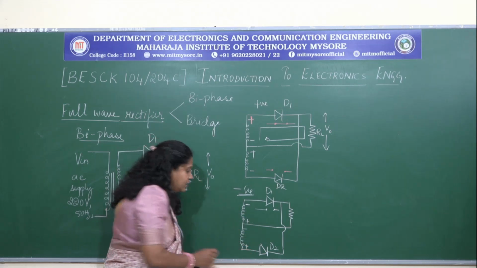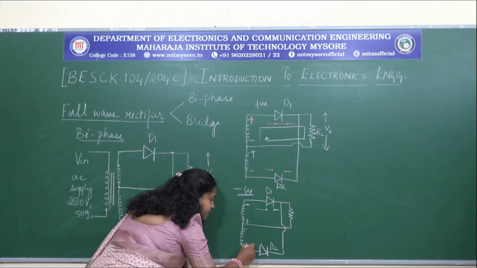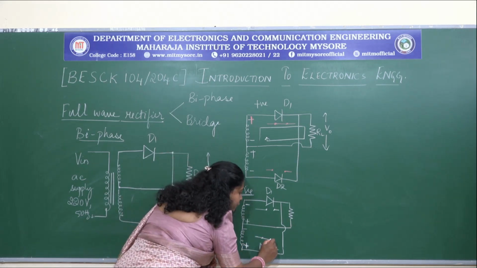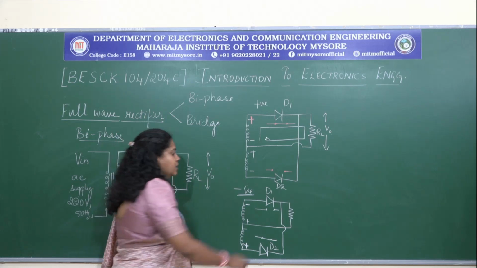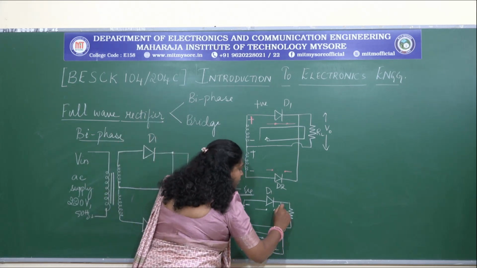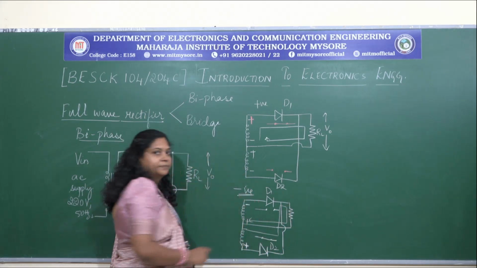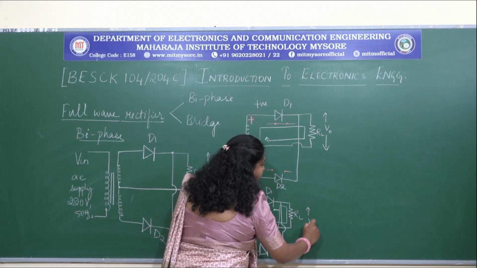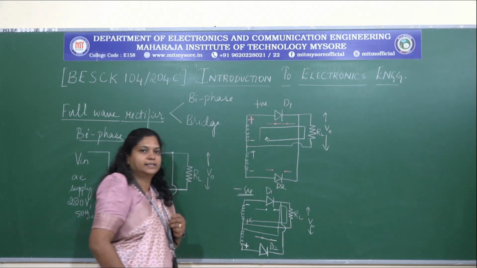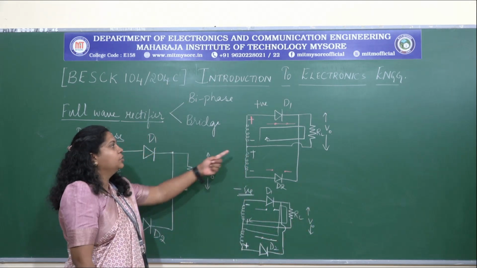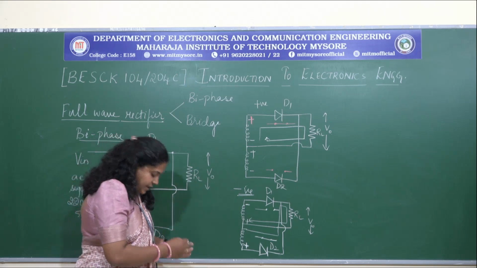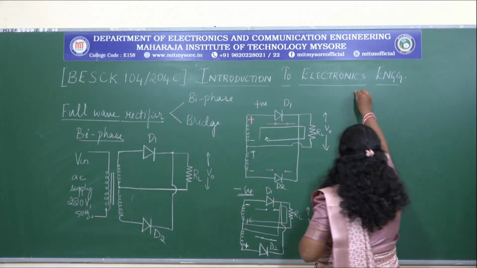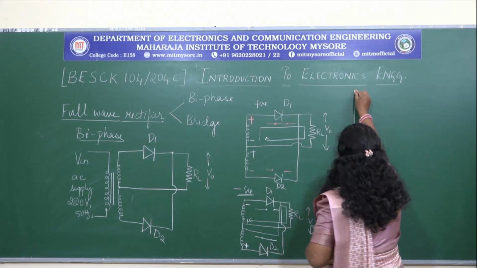Whereas coming back to diode D2, positive is connected to the anode terminal, and hence there is a path for the flow of current. So the current flows and comes back here. This is responsible for the output voltage across the load resistance. So during the positive half cycle as well as during the negative half cycle, let us see along with the waveforms for the positive and the negative half cycle.